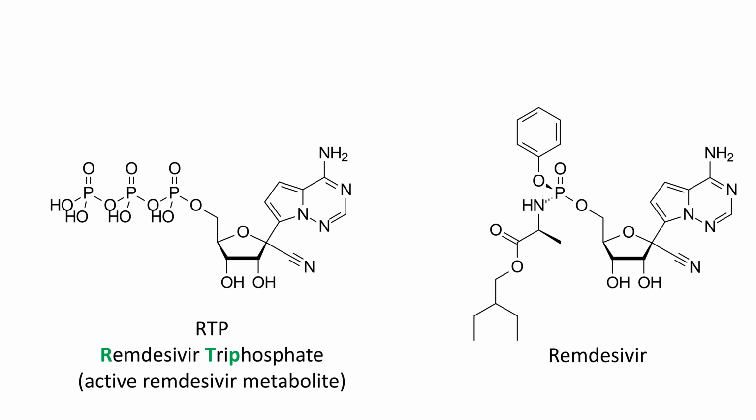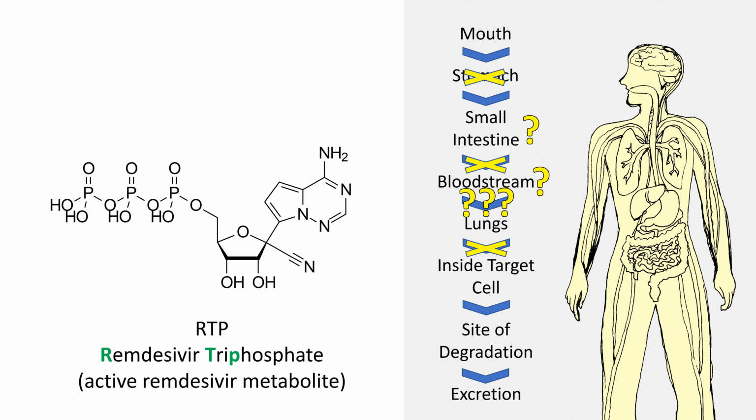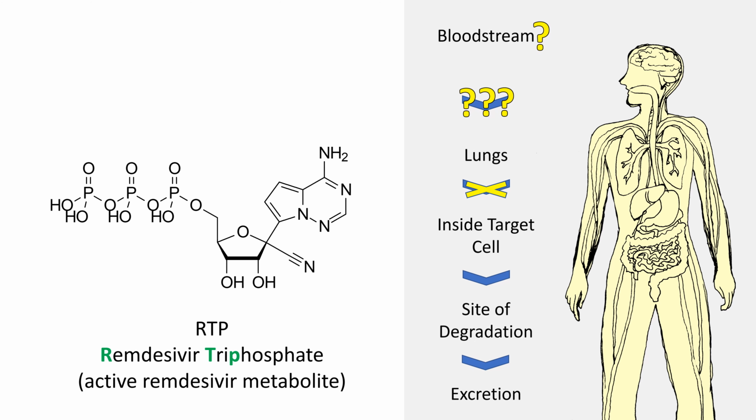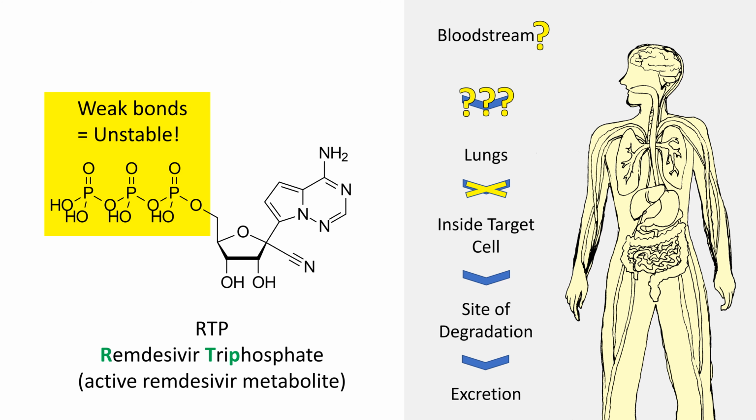To do so, we'll work backwards from our active form. First off, we're going to cheat a bit. Remdesivir is injected intravenously, so we've skipped over all the issues we foresaw in the stomach and the small intestine, including trying to get from the small intestine to the bloodstream. I mean, nobody likes shots, but sometimes they're necessary. We still do have to deal with the instability of the triphosphate group, though. And this one is actually pretty easy to deal with.